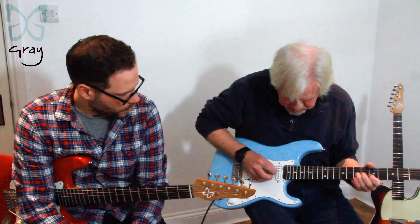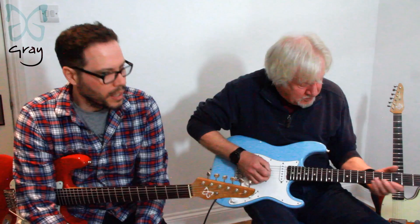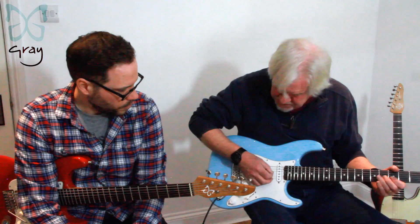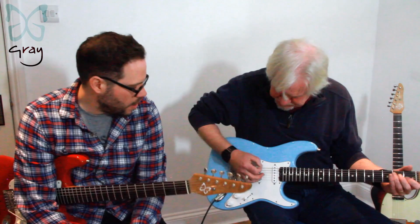On that last tone pot, you roll off one of the coils — it's supposed to just click it off. So you can get degrees of humbucking-ness, which is cool. You can feel it thickening up a little bit, a bit of warmth there. And in position two you get a coil split with the middle pickup, so you retain that nice straty kind of tone.